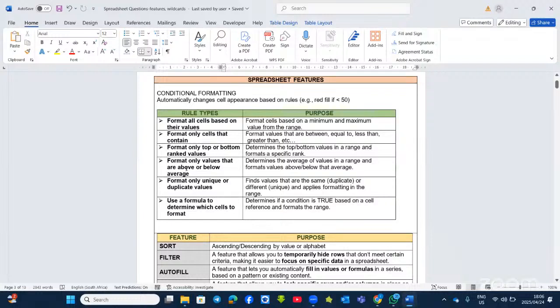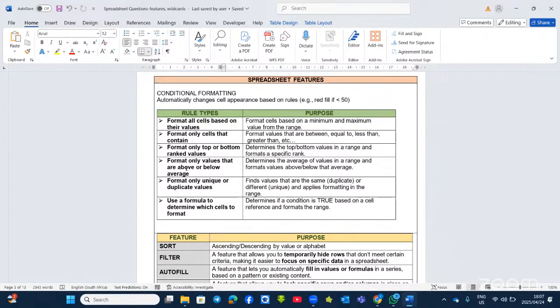First of all, we have format all cells based on their values. This one is used based on the minimum and the maximum values from a range. So let's say greater than this or less than that. And then we also have format only cells that contain, and that one formats values that are between, equal to, less than, and then greater than.